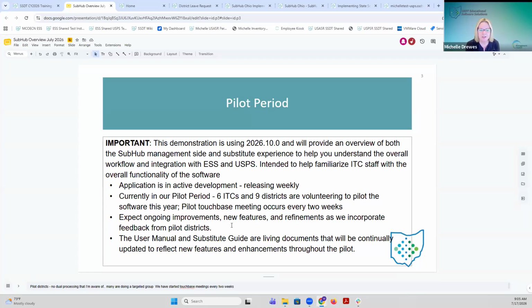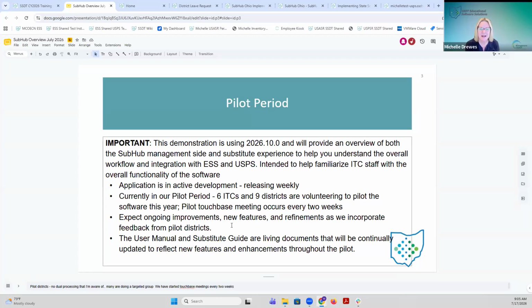With this application, just please note that you're going to expect a lot of ongoing improvements, new features added in, anything that needs to be refined, because we will be getting a lot of feedback from those pilot districts. So lots of changes. I cringe every time I post a screenshot in the documentation, because I know it's going to change, but that's a good thing.